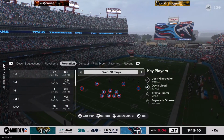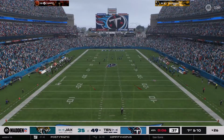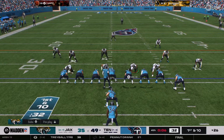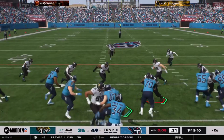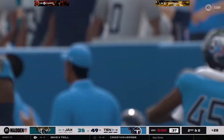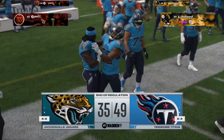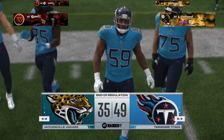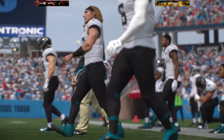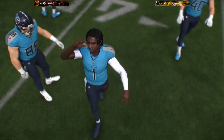The Titans take over first and 10 at their own 26-yard line. 3 tight ends in the game to start the drive. They'll run the sneak. And he'll be taken down. No timeouts left for the defense. That should do it. So it's a win here for the Titans. They get the home victory here in the division in the first of their 2 scheduled matchups. A chance to go for the season sweep on the road later in the season.